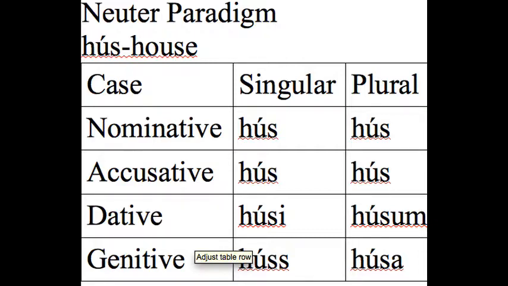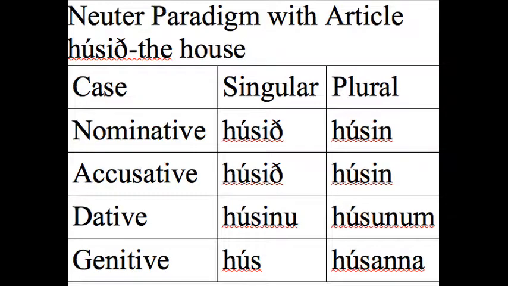So that's important. That's the change that does occur. So now we're going to look at this form with the article. Right, and same as before, we're going to start from singular. Husið, husið, húsinu, husins, husin, husin, husinum, husanna. Excuse me. I read that a little bit quick, a little bit low on time here for memory on the computer, so I'll have to kind of keep this quick.